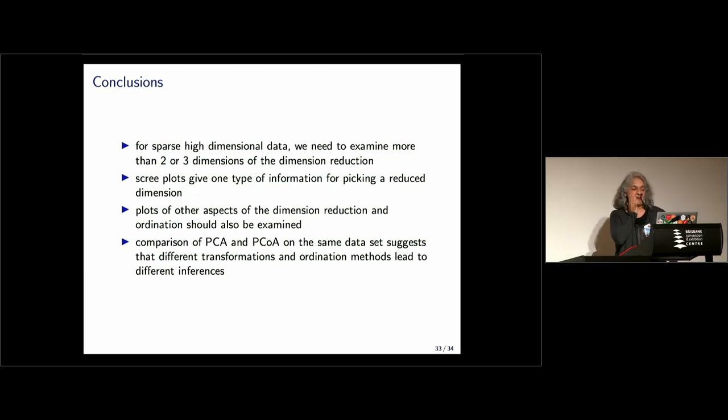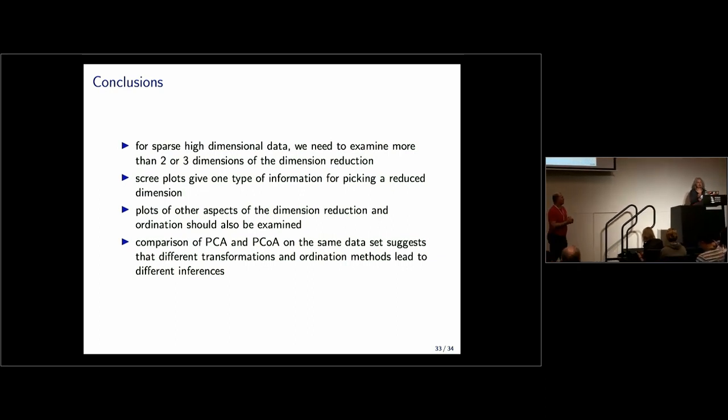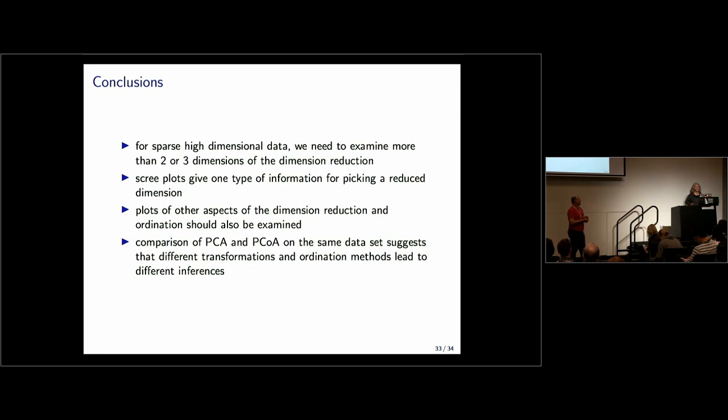One of the ones that really bothered us was in the Ravel data, and this is US data, they have 4 ethnic groups, and the claim is that the vaginal microbiome of black women is different from that of other women. But it's one of these things where once you go beyond 3 dimensions, everyone looks the same. There really isn't a difference. And this kind of stuff makes me nervous. So anyway, this is basically all I have to say. But if anyone has some nice ideas for how to visualize things in higher dimensions, this would be great.